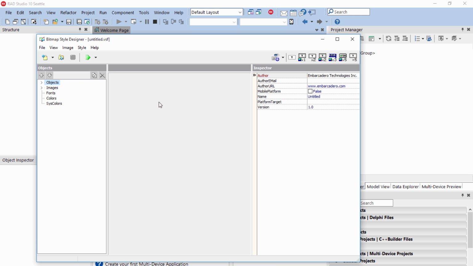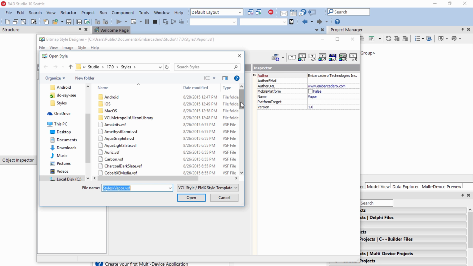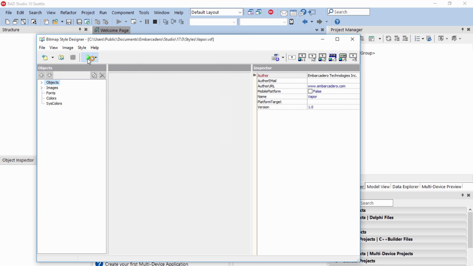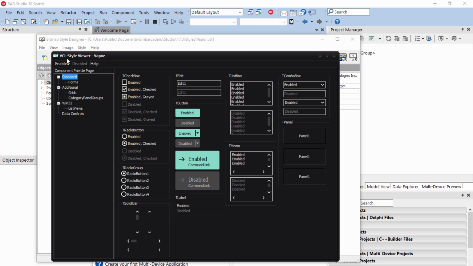With this Bitmap Style Designer, you can create, edit, and test both Firemonkey and Vcl styles, and you can also convert an existing Vcl style into a Firemonkey style just by saving the Vcl style as a Firemonkey style. Let's quickly look at converting a Vcl style to a Firemonkey style. If I open up an existing Vcl style like Vapor, then I can preview it first using the Vcl style viewer, so it looks great.